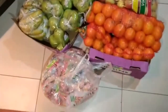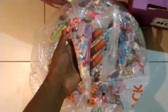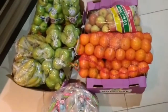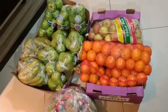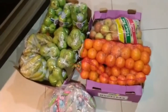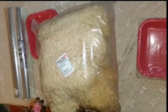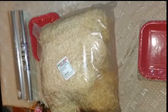And then we're also going to insert these sweets. Remember these sweets guys, we packaged them the other day, so we are going to put these also in the gift bag. We also have some water that we bought, and juice. The juice and the water I'm not going to insert because we'll give them out by hand. And here is the food that we're going to need to insert in the bag. These are the essential items that you need to execute this fruit gift wrap package.